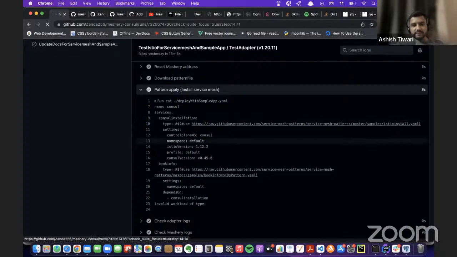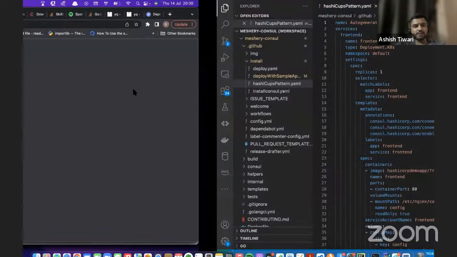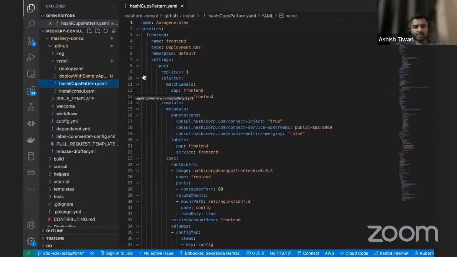Basically there was an error applying the pattern. Can you take me to the pattern file that you were trying to deploy? But in the logs it was a different one. It was something that was importing. It was a higher order pattern, importing different patterns within itself. If you go back to that log pattern apply.